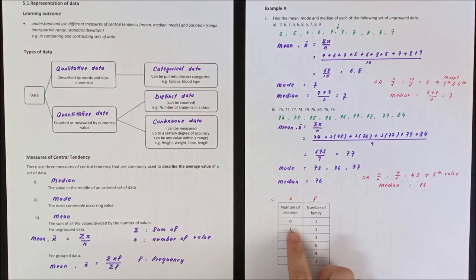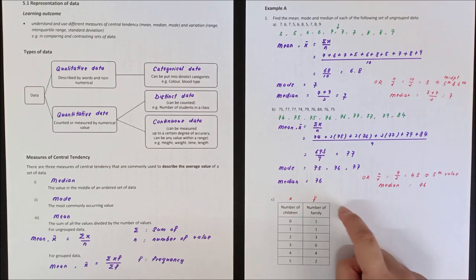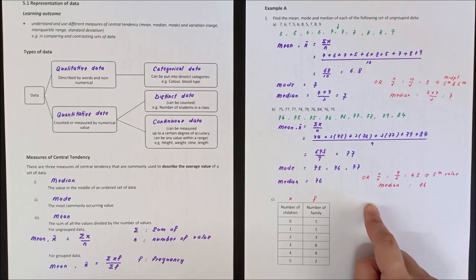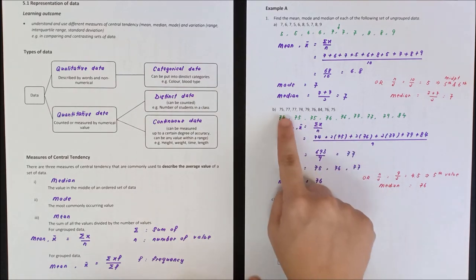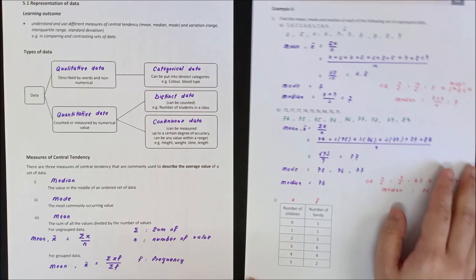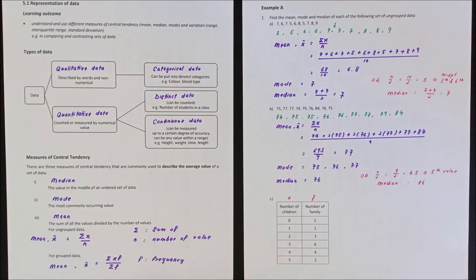So for this data, if I'm going to write it out, I will actually write the data, not the frequency. So I have 10, then I have 11, then I'm going to write 3 times 2, then 6 times of 3, 3, 3, 3, 3, 3, then 4, 4, 4, 4, then 5, 5. If the data is given to me in this way, since it's grouped data, we don't need to add all the way. What we can do is straight away use the formula.